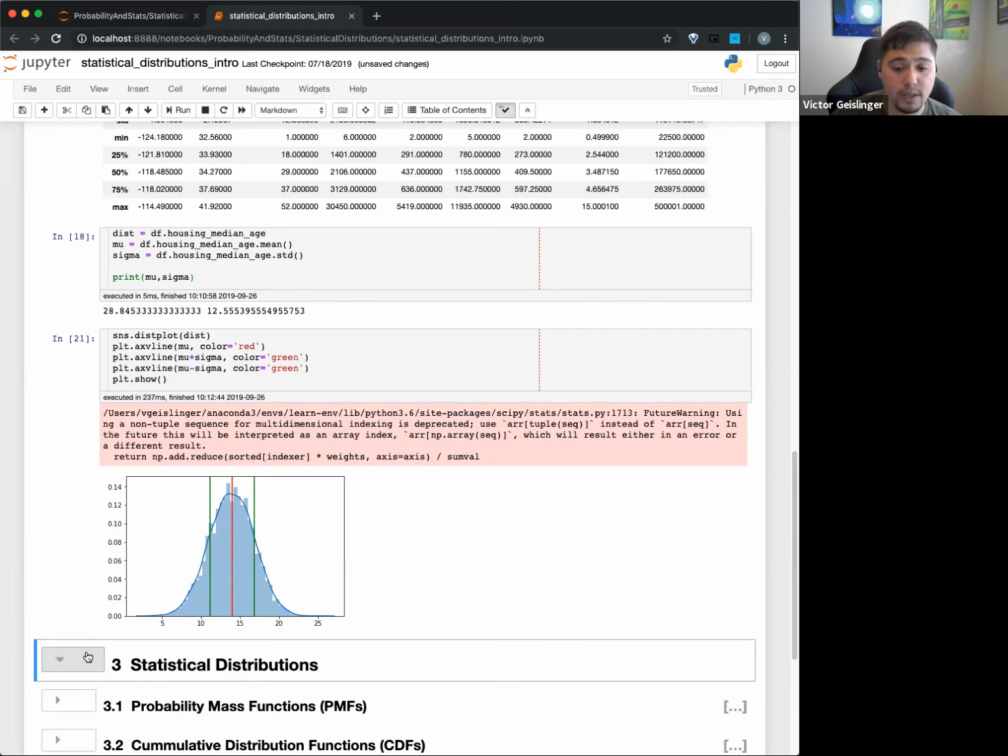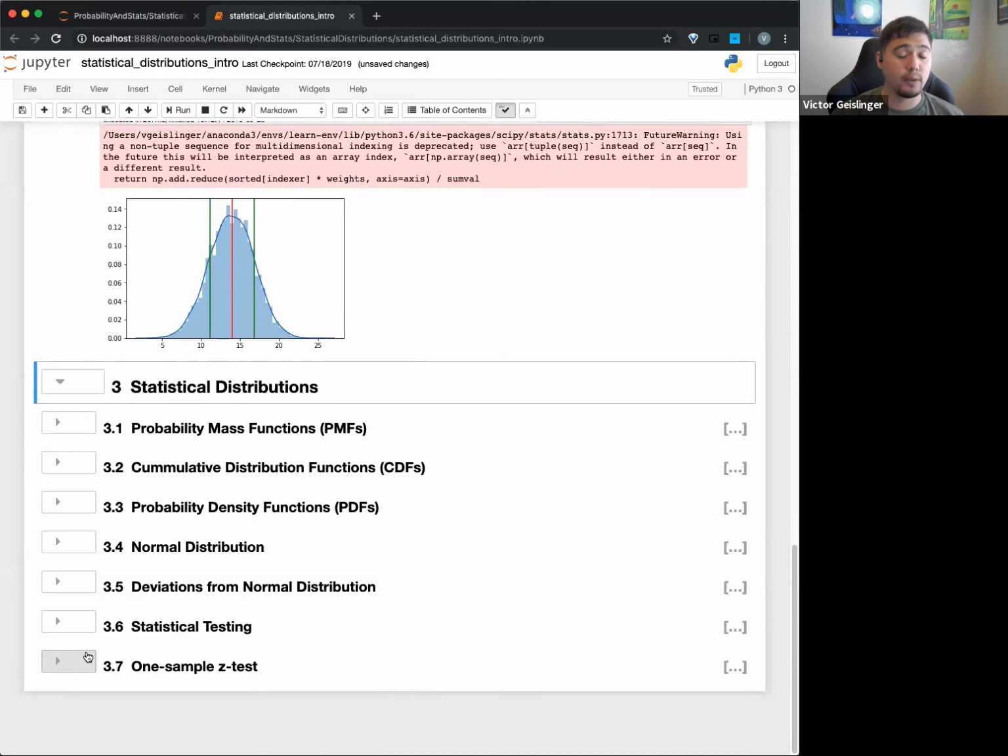All right, cool. So now we can ask, what are the different standard statistical distributions? We're going to talk about a whole bunch of them, so ways to visualize the same information. There's going to be a PMF, probability mass function, a cumulative distribution function, CDF, and a PDF, probability density function. We'll see how these differ from each other.